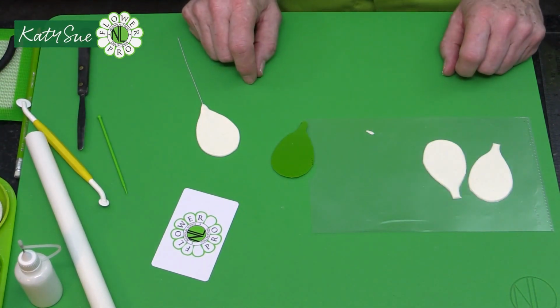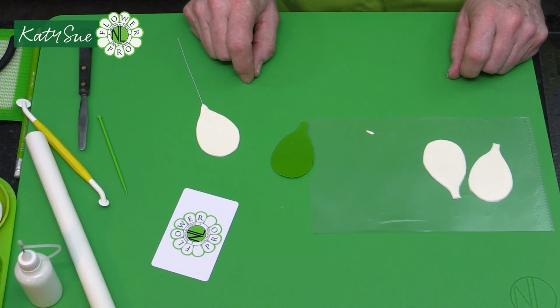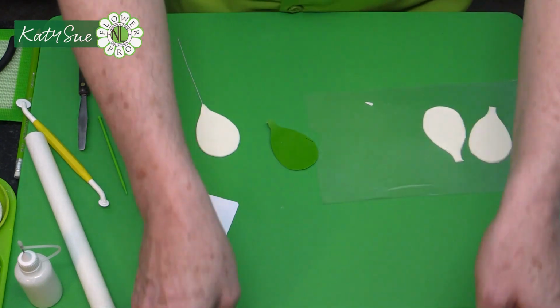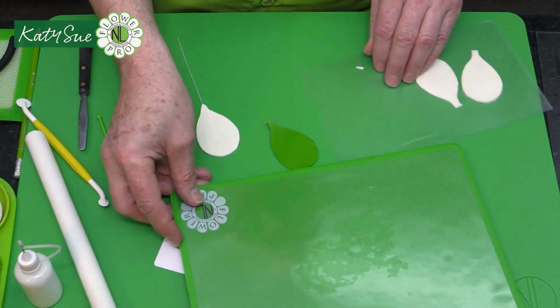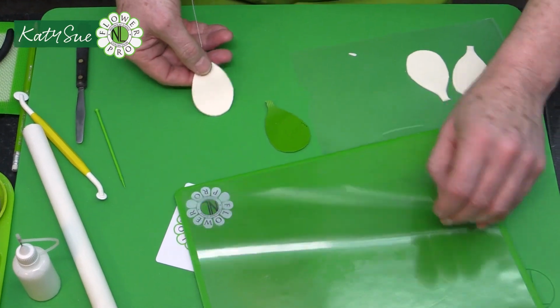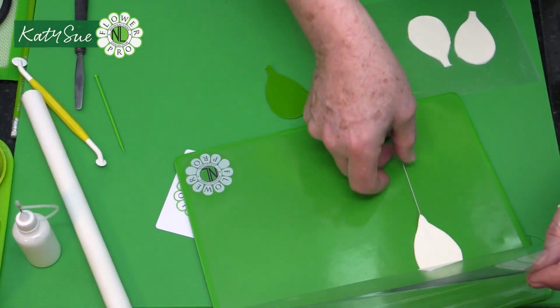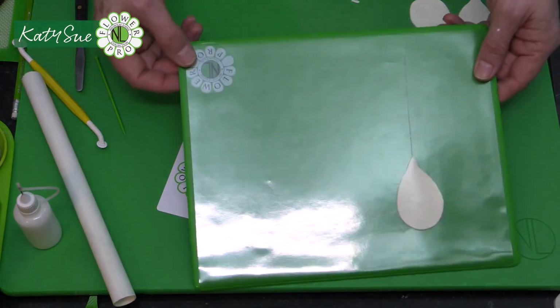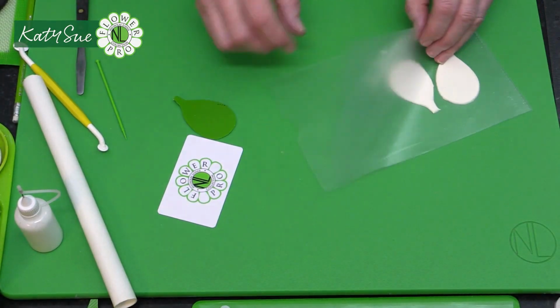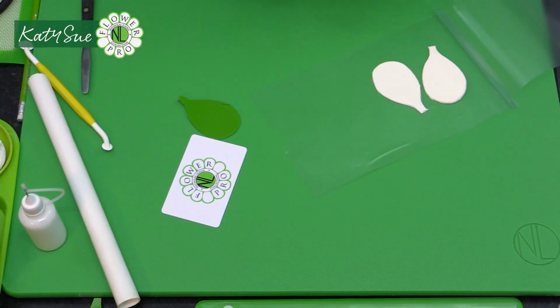And then once we've done that, we're going to place it in the Flower Pro Stay Fresh folder and repeat on another 2 petals. So I'm using my Flower Pro Stay Fresh folder. I'm just going to position this right the way in so that the wire is covered, and then you will do the second one. I'm just going to show you 2 of these so you've got the idea.